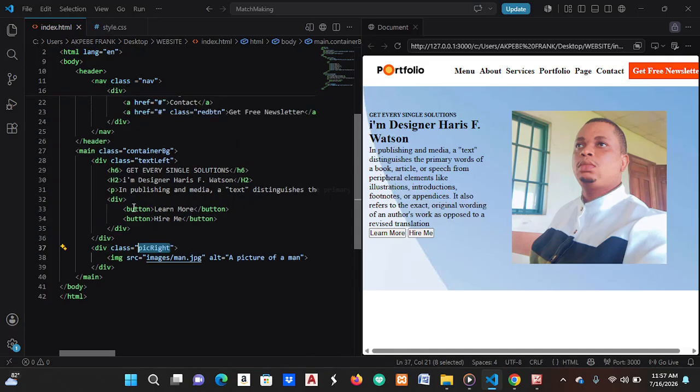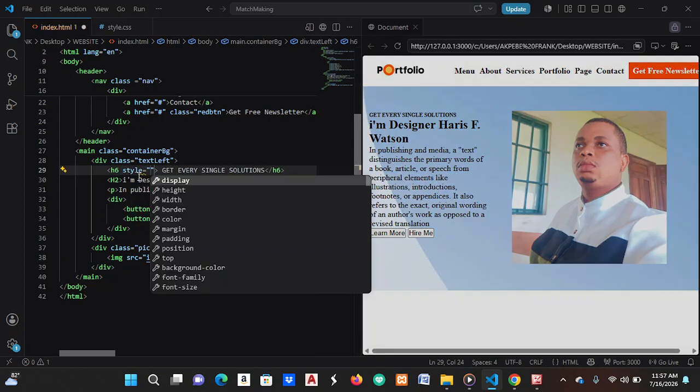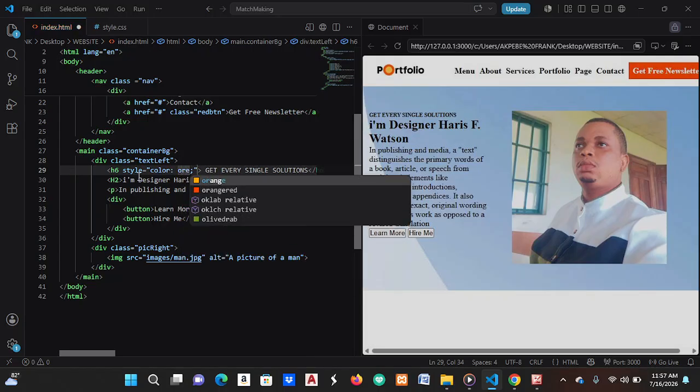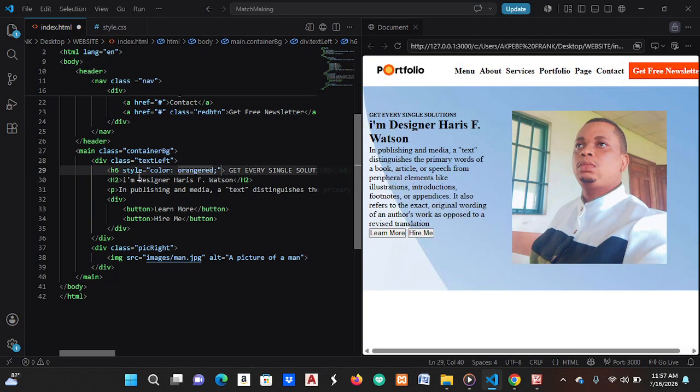So we can use inline for that. So say style. You can say color orange red.